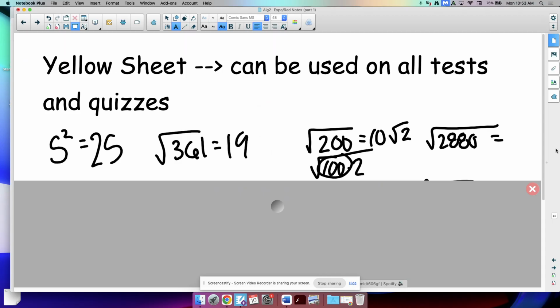So start with the big numbers, and you literally do the biggest number on your list, which is 625. If that gives you a decimal, you try 576. If that gives you a decimal, you try 529. And you keep going until you find a number that divides it without a decimal.